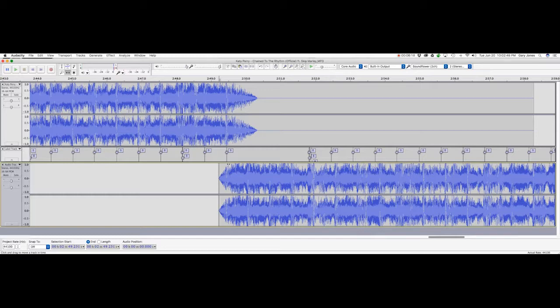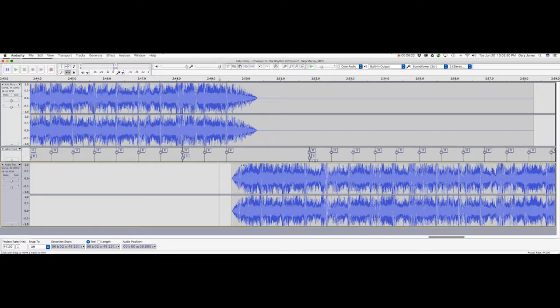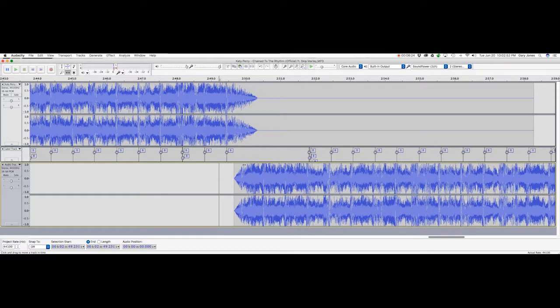So I'm going to come over about the equal distance that the beats are. Probably about right there. That's about where the next beat would be. Here would be right there. Then you go back to your selection tool, which is the F1 key, to make things a little quicker.